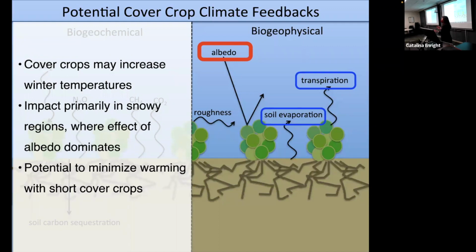But also, we have no experiments to evaluate this against. I don't know of any experiments that have actually measured energy fluxes in cover crop ecosystems. A lot of the research that I am aware of has focused primarily on the soil health effects and the carbon effects, and some of the hydrology impacts as well, but not as much the energy fluxes. So it would be really great to see maybe a flux tower in a cover crop field, or some other way to think about measuring these energy fluxes, so that we can better understand if these model simulations are showing us the actual impact of cover crops on wintertime temperatures.